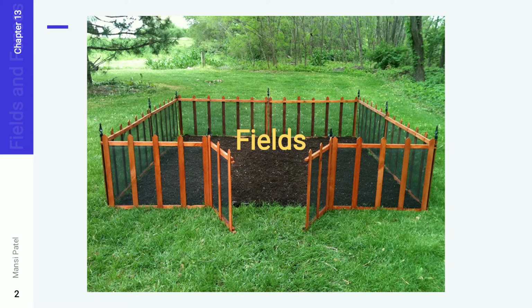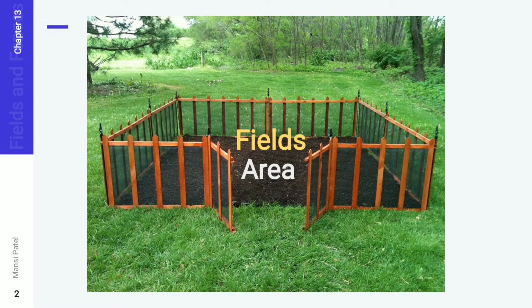Now another name of field is area. So what does area mean? Area means the space occupied. If you occupy some space, then it is known as the field, then it is known as the area. If you are growing some plants inside this land, then you have to find out what is the area occupied by the trees.